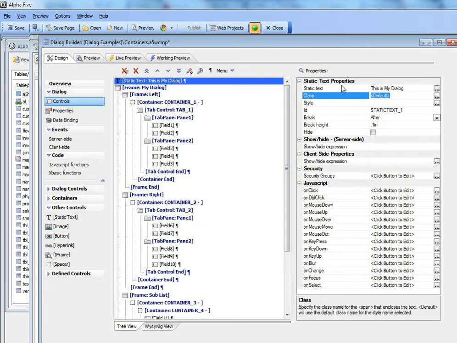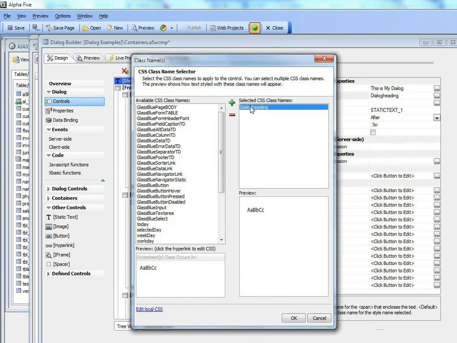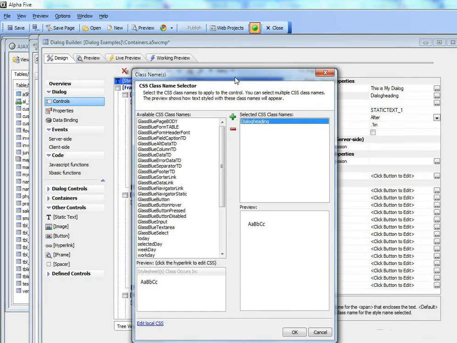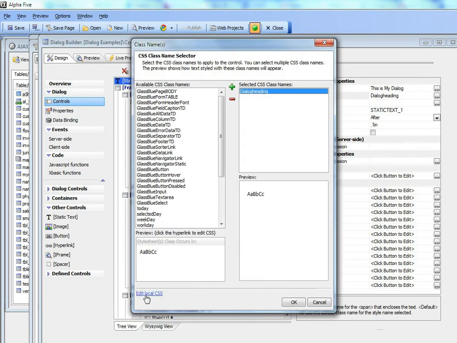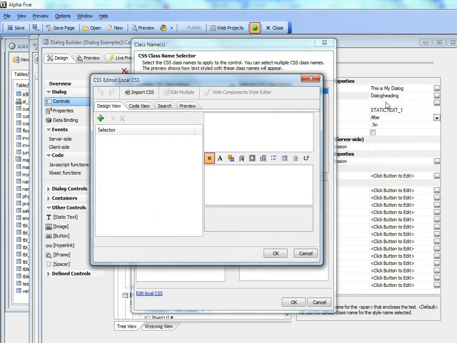So we'll go here and we'll say dialog heading, and if we bring that up, you can see that dialog heading is now assigned to that static text element. And if I press edit, I can now go and actually define what this class name does.